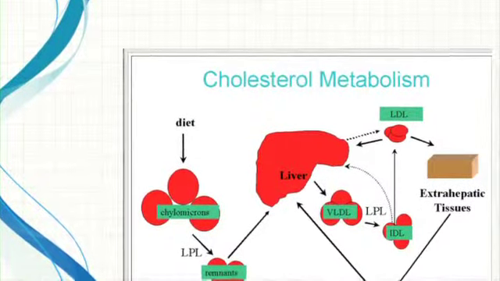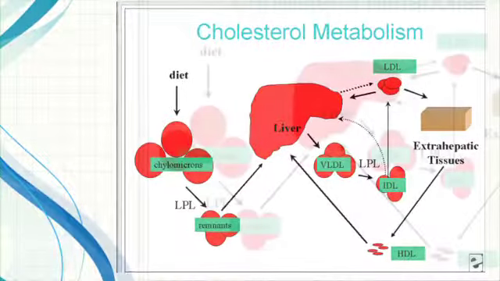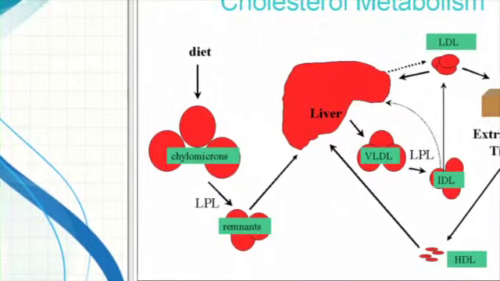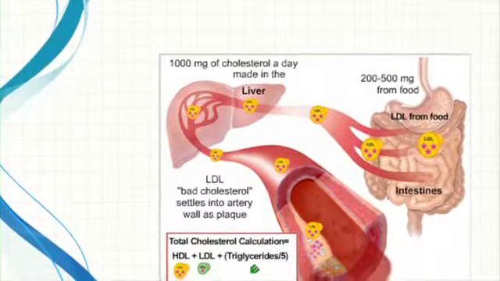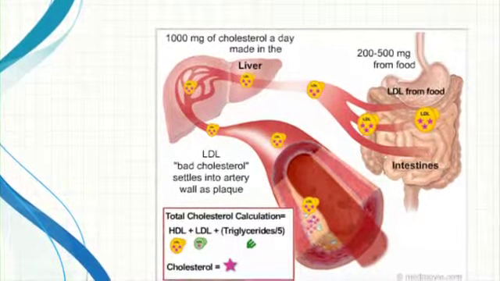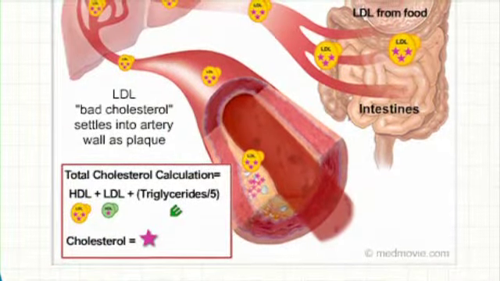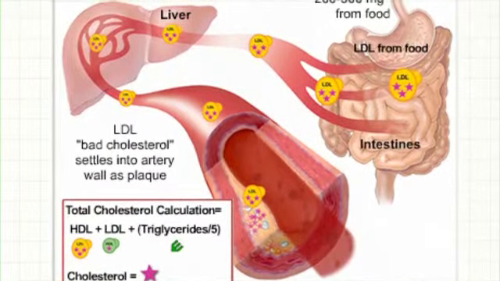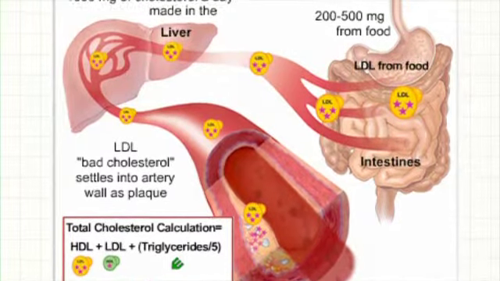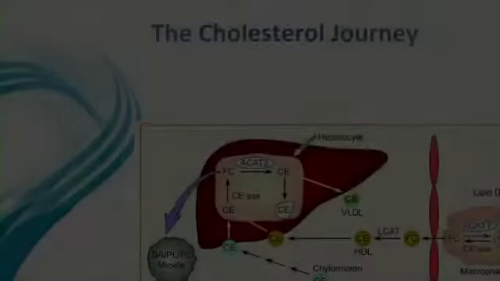But all of those molecules, VLDL, IDL, and LDL, as you will see, all can deliver cholesterol to the cells, all can wreak havoc, all can be the source of inflammation. In the next slide, I've tried to summarize this in a pictorial slide where you can see that cholesterol is made in the liver. It goes out into the body. Some cholesterol comes from the intestine. And in the end, of course, the cholesterol that is put into that VLDL molecule is available to cause havoc in any of the extrahepatic cells, or those cells that are not liver cells, anywhere in the body.